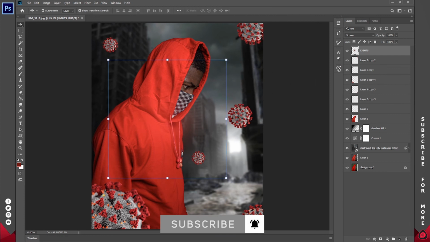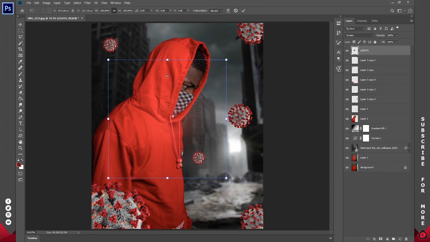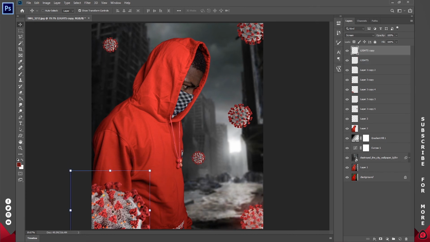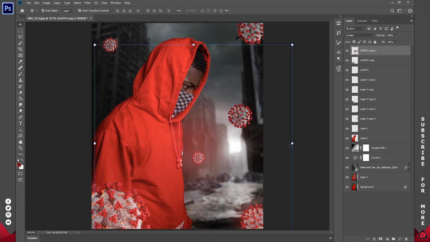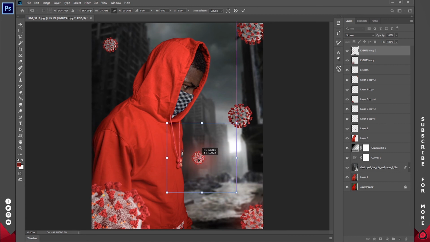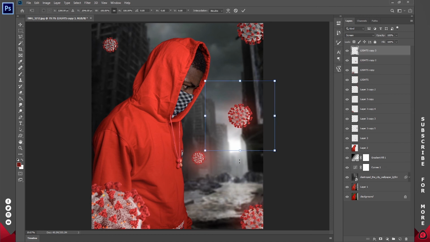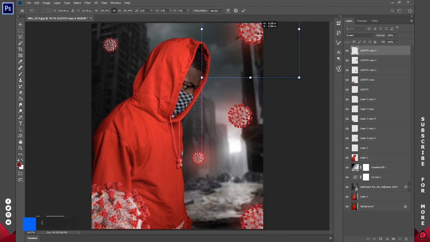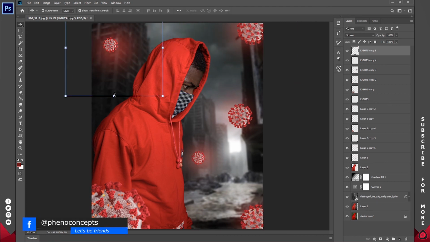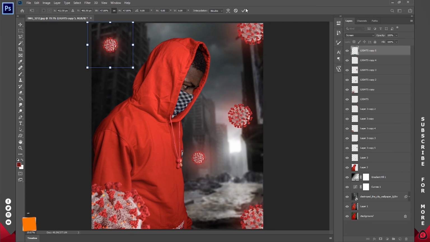So what I'll do is I'll just be duplicating this. First off, let's reduce this one size and place it somewhere here. Should be something like this. Again, I'll duplicate, Control J. I'll put the second one here also and make it bigger than the first one, so I can duplicate one more time. This time around it is going to be small because the image is small. Duplicate another time, make it much bigger. Duplicate for last but one time, make it bigger, and duplicate for the last time. This time is going to be much smaller, so something like this is okay.